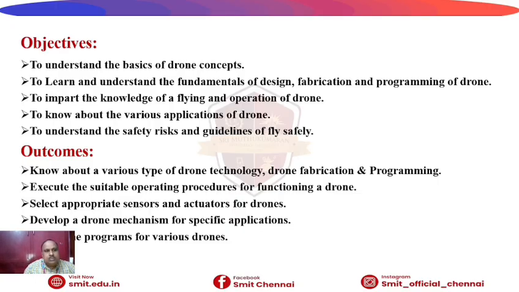So the course outcome is to know about various types of drone technology, drone fabrication and programming, and to execute the suitable operating procedures for functioning a drone. Select appropriate sensors and actuators for drones, and to develop the drone mechanism for specific applications, but also to create the programs for various drones. So these are all the outcomes for the subject.